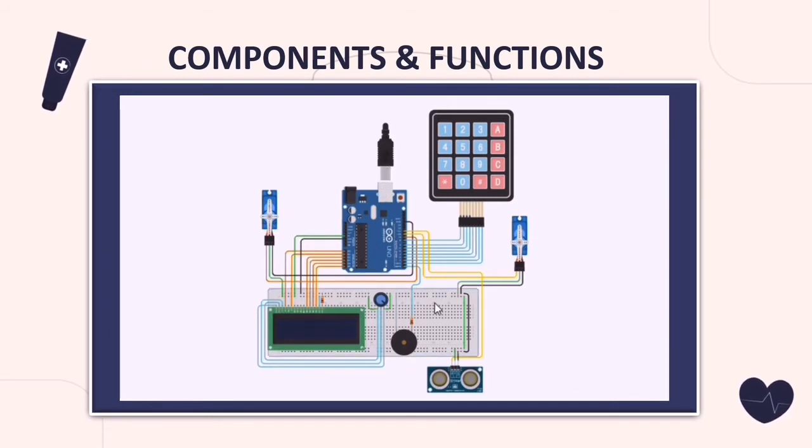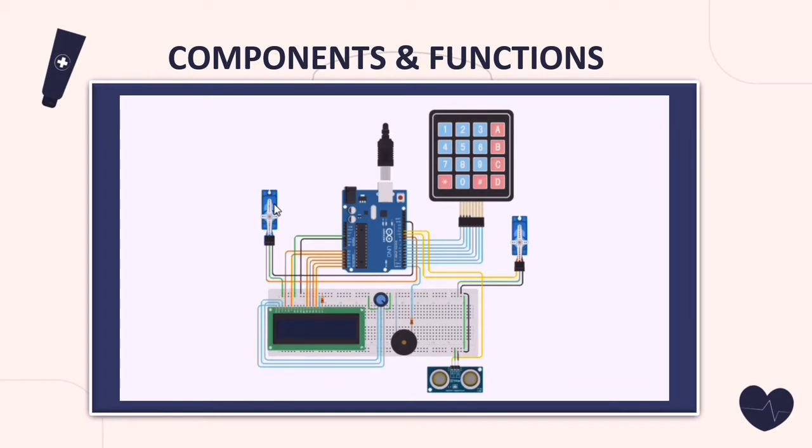The next component is breadboard. Breadboard is used to build and test circuits quickly before finalizing any circuit design. The breadboard has many holes into which circuit components like ICs and resistors can be inserted. The third component is wire. Wires allow the electricity to flow from one device to the next. The function is to make connection between components.